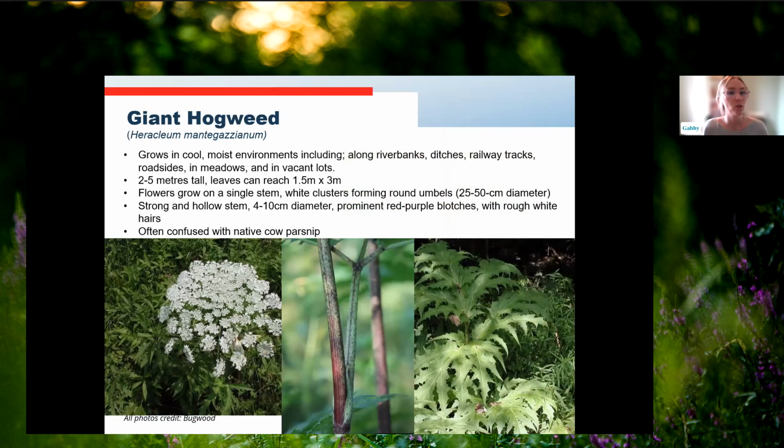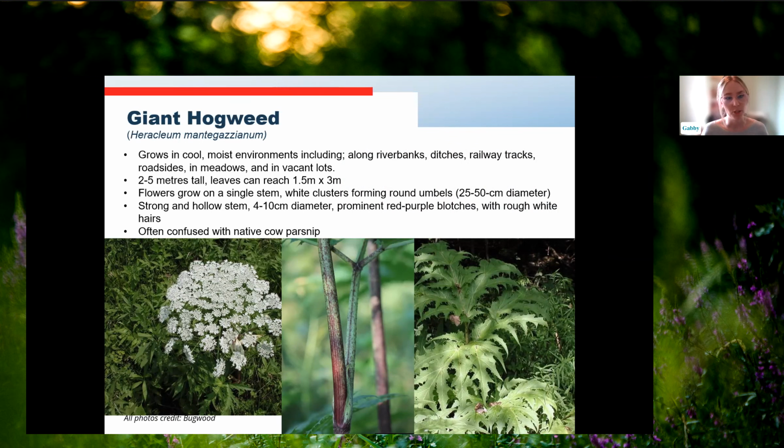Yeah, so they like cool, moist environments, as I mentioned, along riverbanks, but you'll also see them in ditches, railway tracks, roadsides, really liking those disturbed locations. They can grow 2 to 5 meters in height. The flowers grow on a single stem and create this umbrella-like white umbel, similar to Queen Anne's lace, but far bigger.